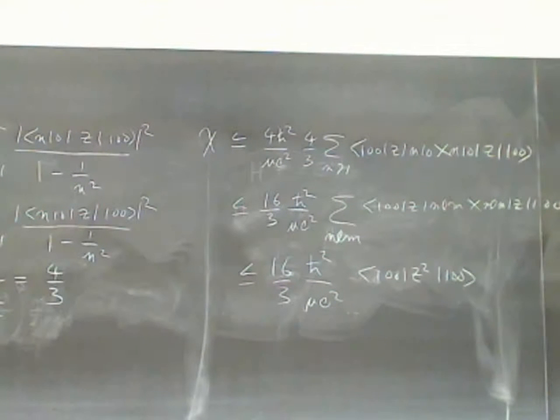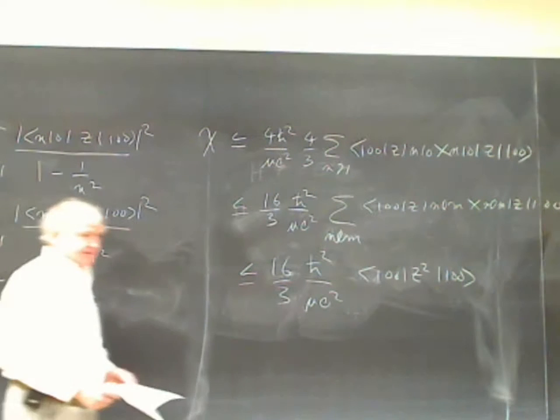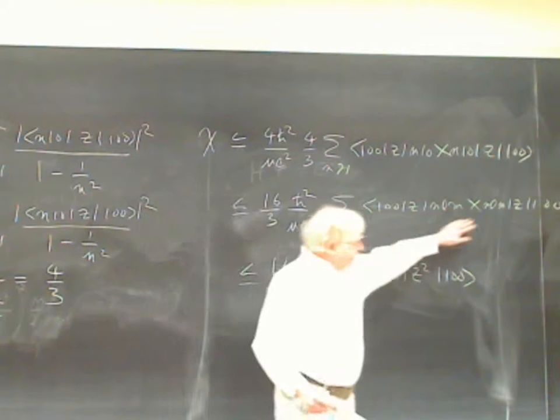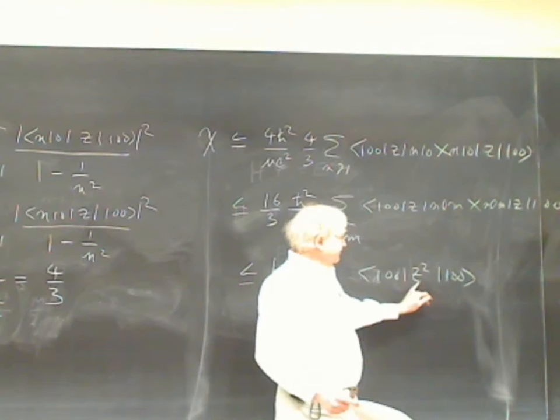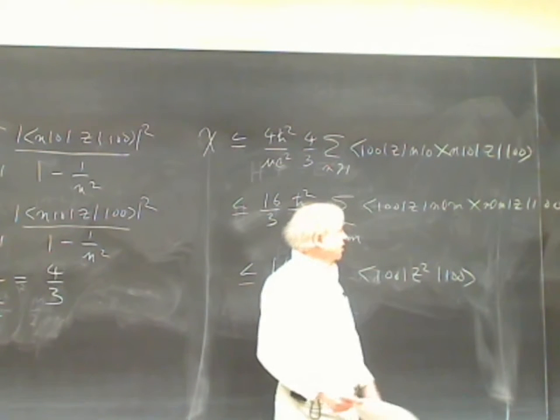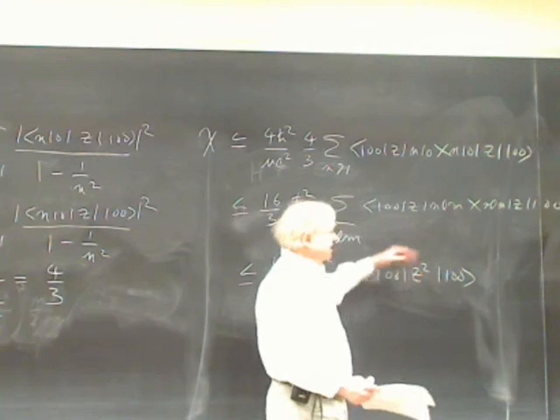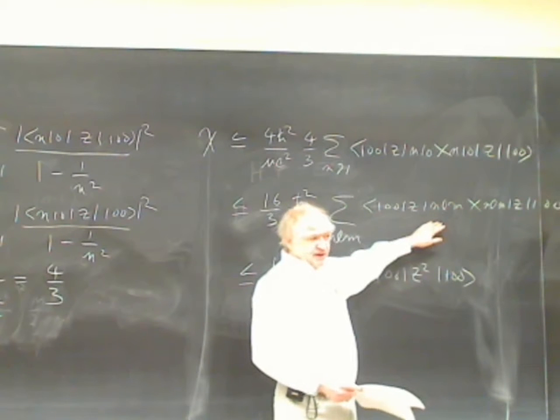All right, now for goodness sakes, ask a question. This illustrates some of the nice things that can happen. Now we have the calculations to reduce something that would be hopelessly complicated to something fairly simple by using the completeness of this and replacing the sum over dyadics just by the identity operator. Of course, the fact is that in order to get from here to here, I have to toss in also the continuum states.